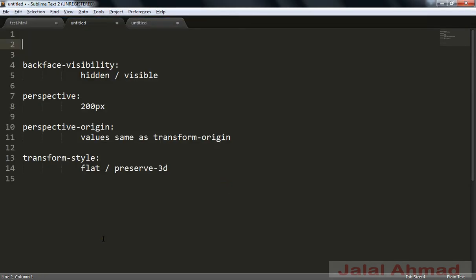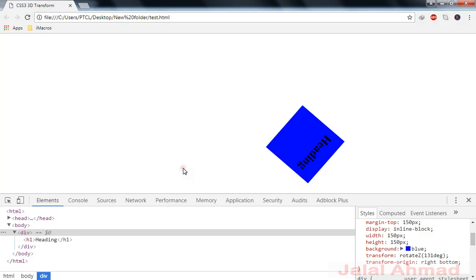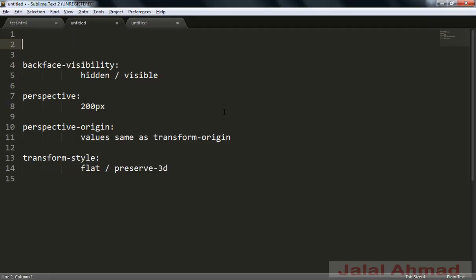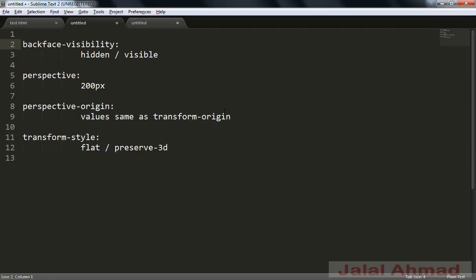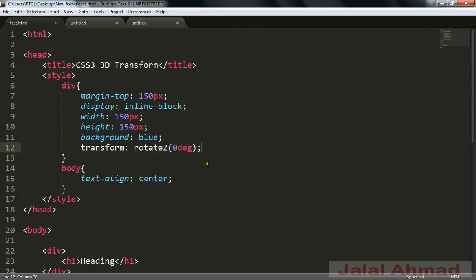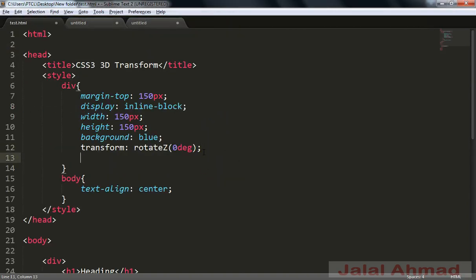Sorry, every time I press the Ctrl S button. Okay, we refresh. This is the original point where our div is placed. Now the back face visibility, let me show you what it does.